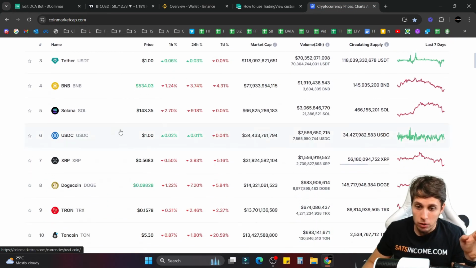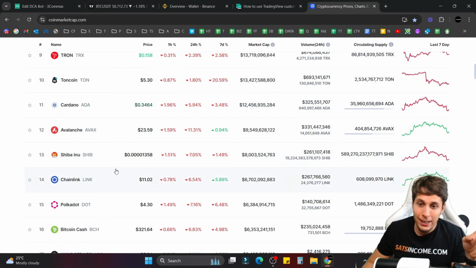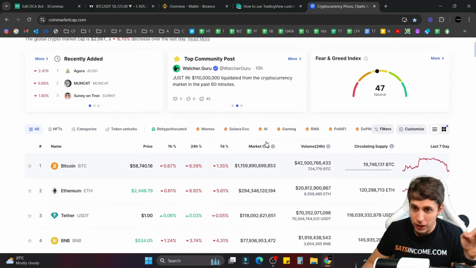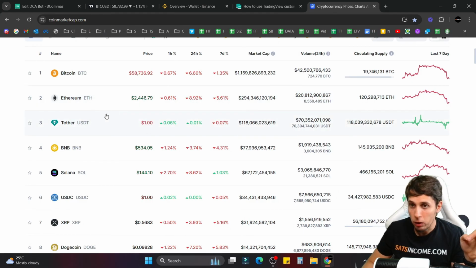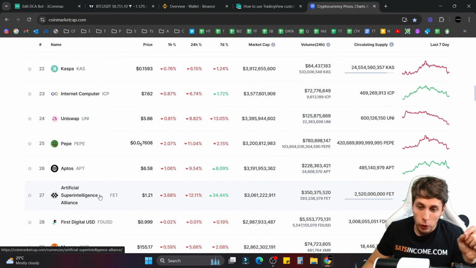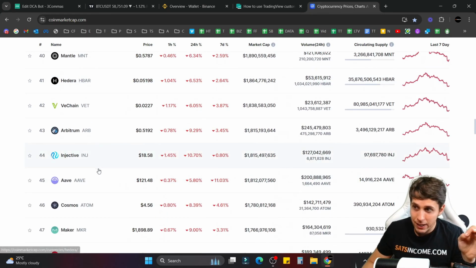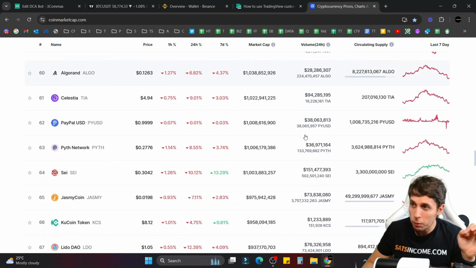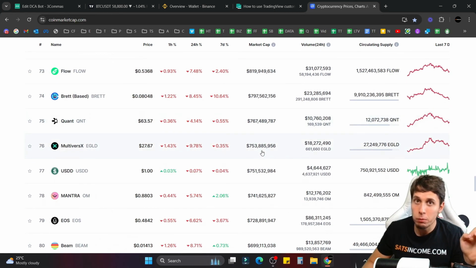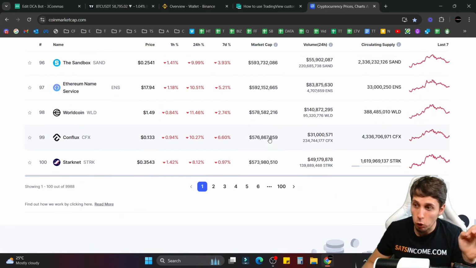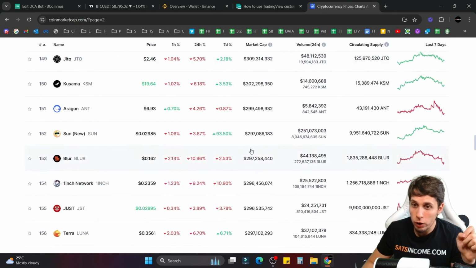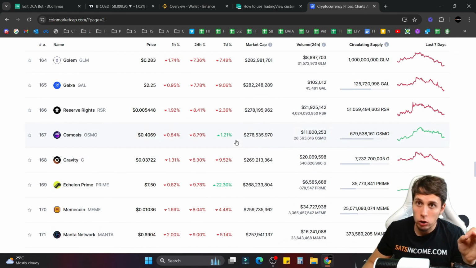This is CoinMarketCap. So you can have one bot for coins that are in the top 20. These are coins with a very high market capitalization and they are not so volatile. So you can have a bot for these specific coins that are in the top 20. Then you can have another bot for a second set of coins, which have a lower market capitalization. This second set of coins is going to be a little bit more volatile. Then you can have a third bot for another set of coins which have even lower market capitalization. And the lower you go here on the list, the more volatile the coin is going to be.